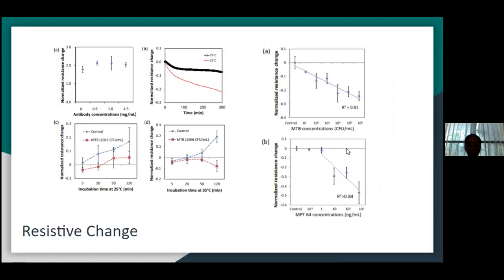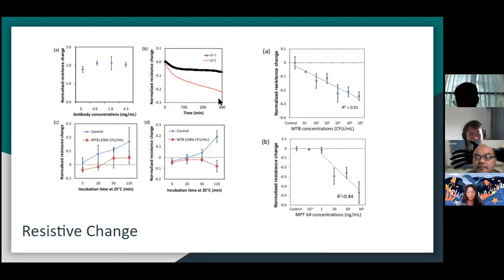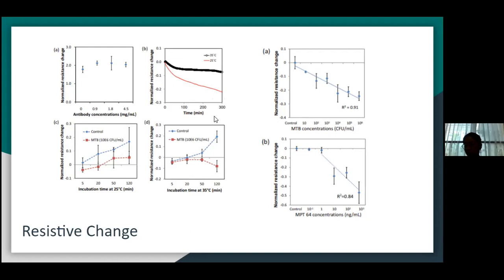Here I also got some results. This is the antibody concentrations versus the resistance change. First, when the antibody and the carbon nanotube wall are bound together, there is an increase in resistance change. But after the antibody is already bound, there is a resistance change too, but it is decreasing. This is because of the hydrogen desorption. I actually don't know what it is because I haven't read it in detail.